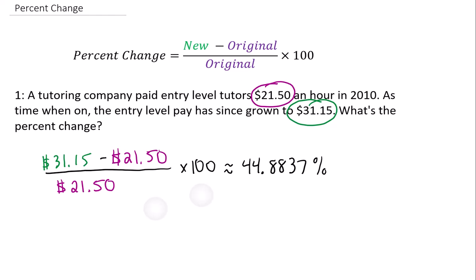The question's asking for the percent change, so we could round it, let's say maybe just to the nearest tenth spot. That's going to be this 8 right here. If we do round it that way, I'm going to look to the number to the right of that, which is an 8. Since it's 5 or more, I'm going to bump the first 8 up to a 9. So then my final answer will be 44.9%. And you don't have to write all those numbers after the decimal. It looks a little bit nicer.